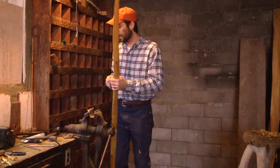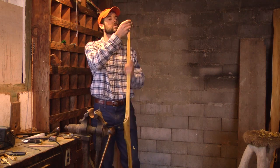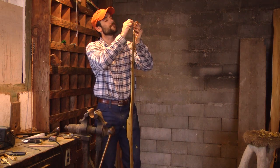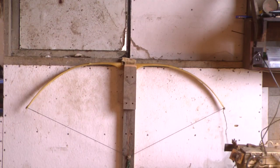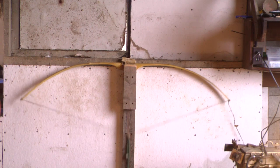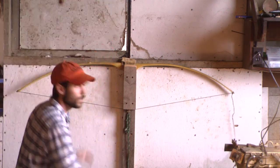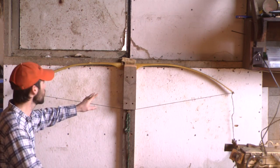Put it back on the tiller and block. See if we can get it to full draw, 28 inches. See what it looks like there before we really finish off the tiller. Okay, we're still kind of heavy here, so we've still got some wood to play with.